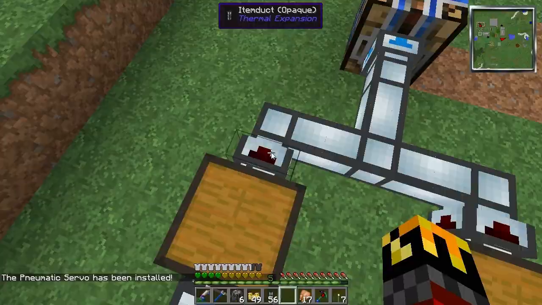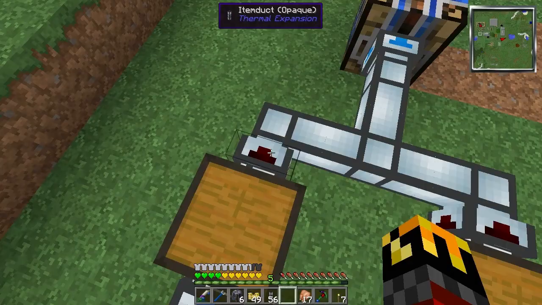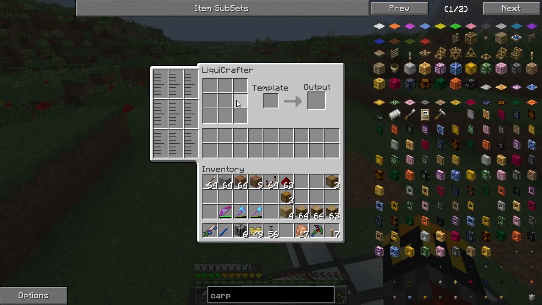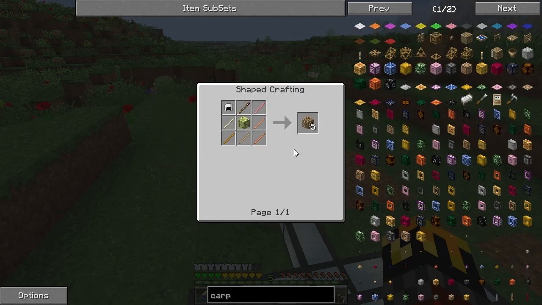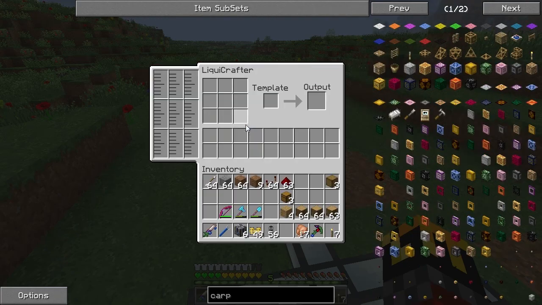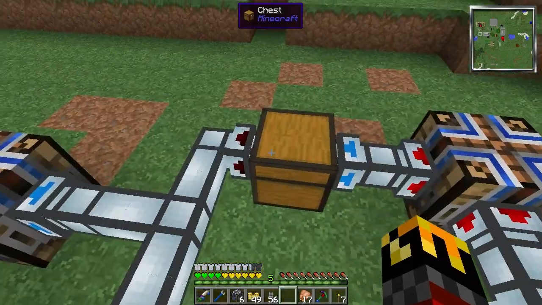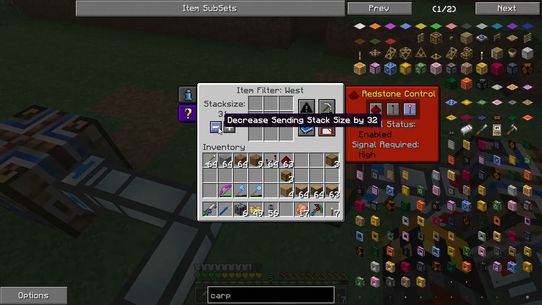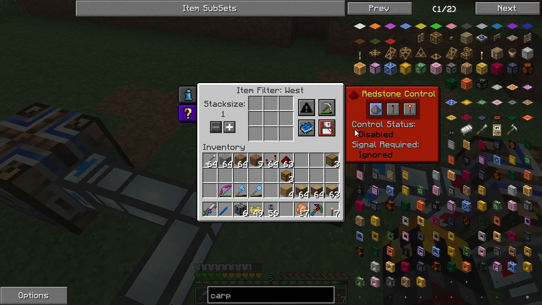The stick output that's going in here needs to be set to 8, because this guy's going to make our carpenter's blocks, and carpenter's blocks are made with 8 sticks and 1 plank. So we want an 8-to-1 for this one. We want 8 output here and 1 output here. Right? Just 1? Yes, 1.